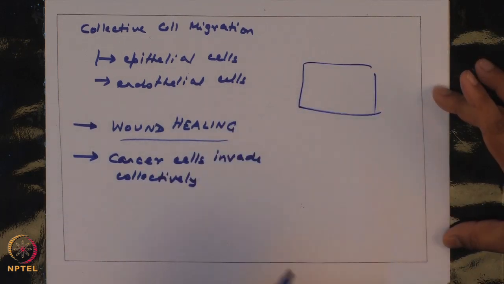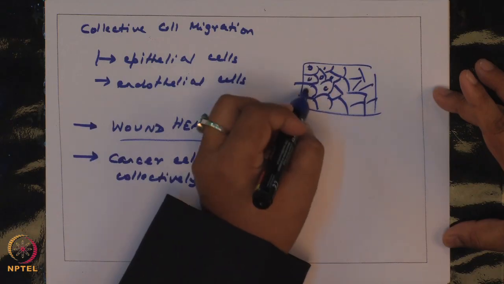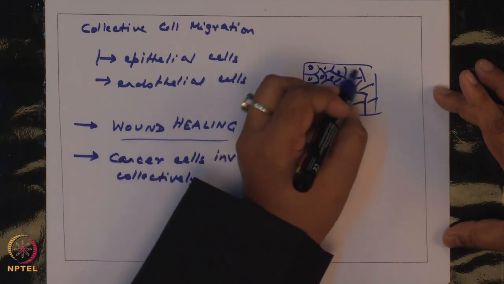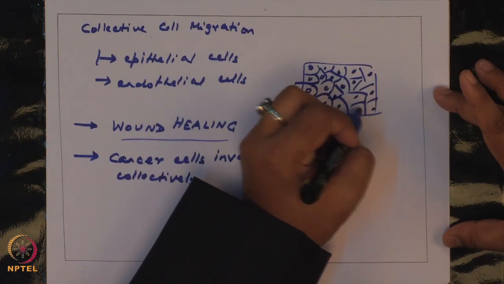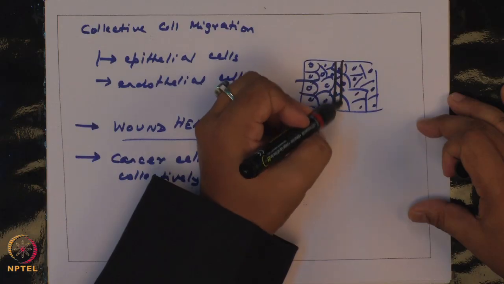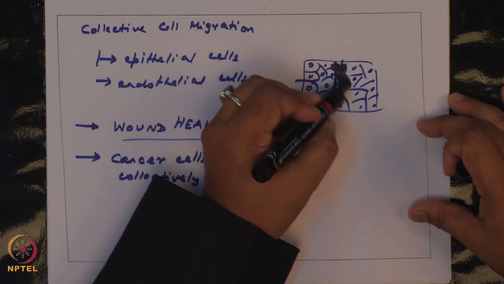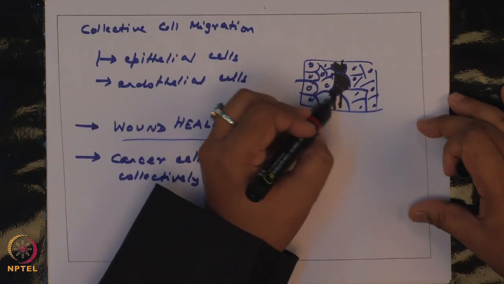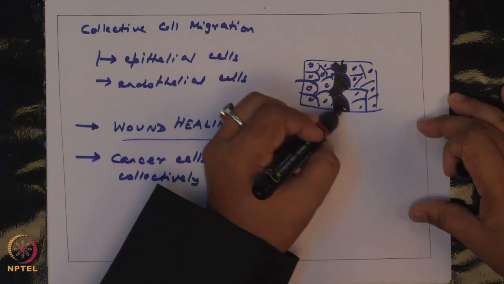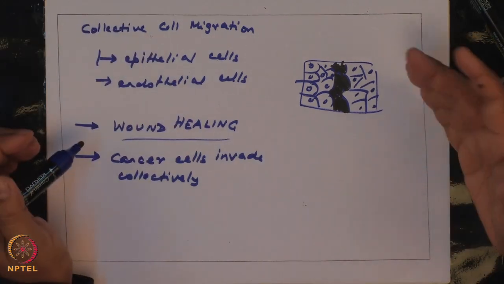Imagine you have a patch of skin and you have cells. Each of these is a cell. And imagine you have a wound in the center, so the center cells die. In the way that I have drawn, imagine these center cells are dead. Wound healing occurs when we have a cut in our skin, and these cells migrate inward. So, the question is, what drives this wound healing?